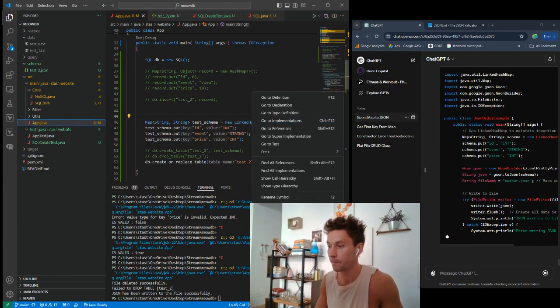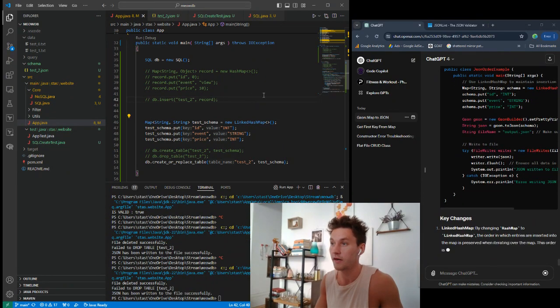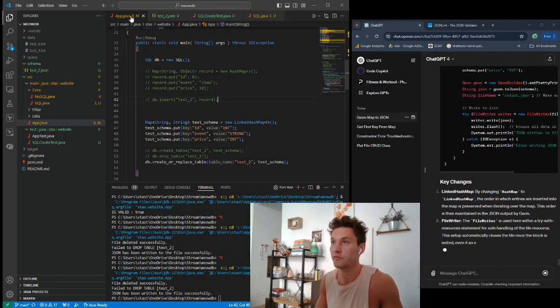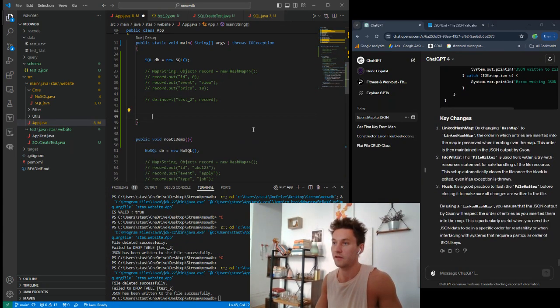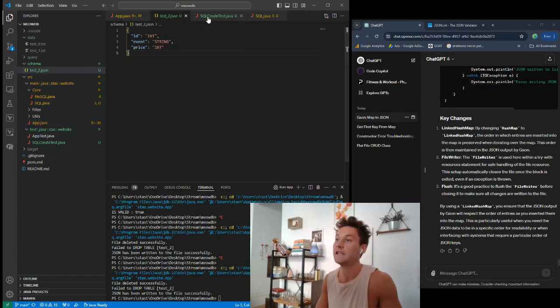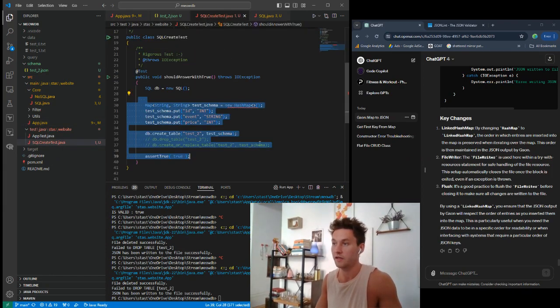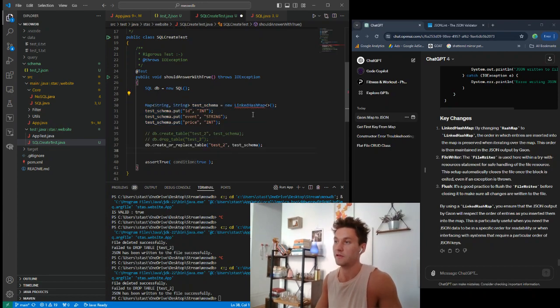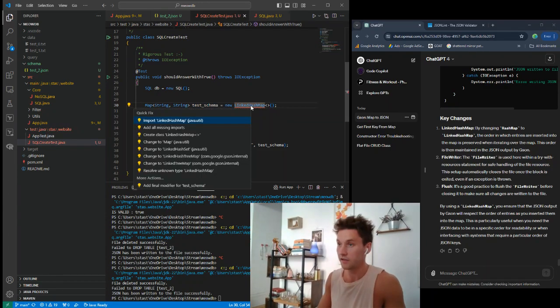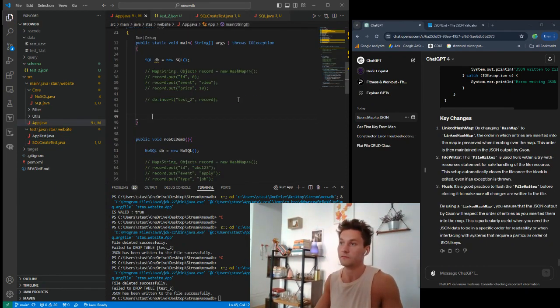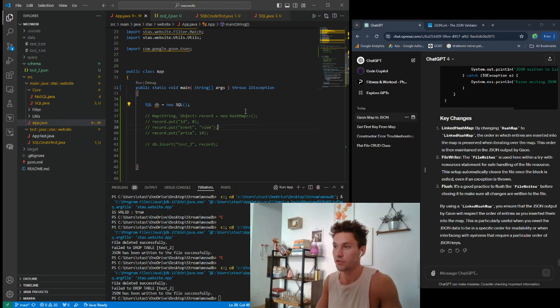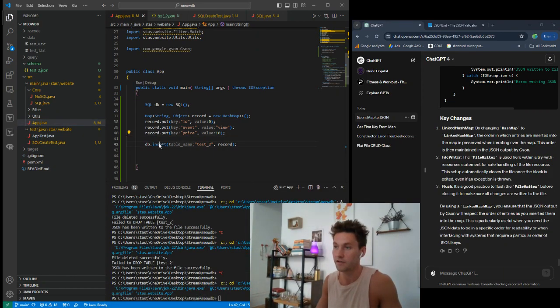Let's try. Now, ID event price. ID event price. Boom, baby. Alright, cool. So now we know that it's a linked hash map. Before that, we had no idea. And now we know. Okay, cool. So we have our record. We're gonna try this again. So this should be all good, yep, nice.